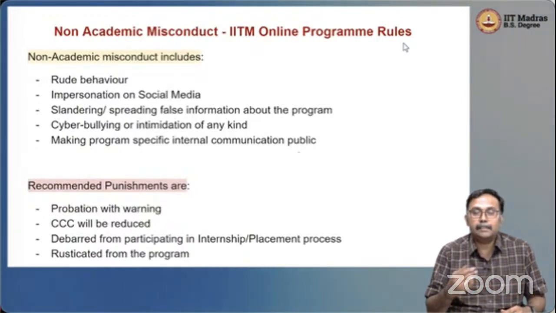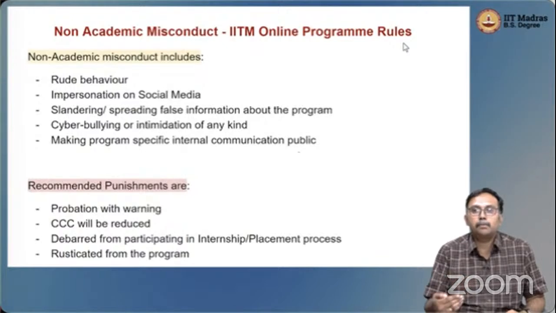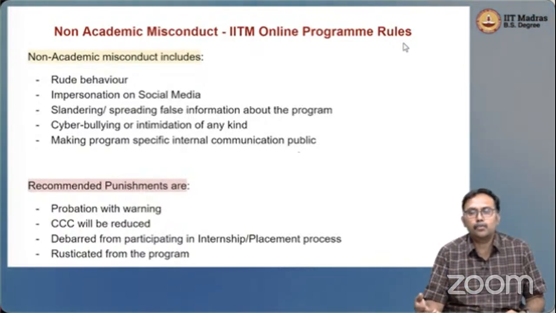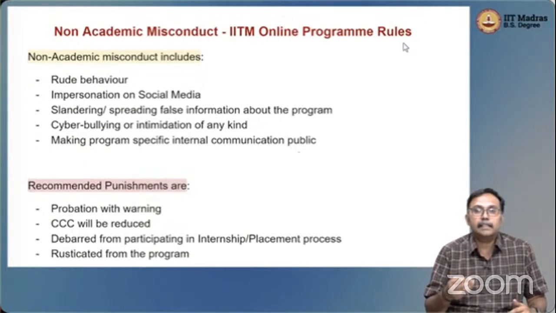Making program specific internal communications public: you will be receiving a lot of communication from our side. You will be receiving WhatsApp messages, SMS and emails which share program specific information which is meant only for the students of the program. This cannot be shared in public. This is not for public consumption. So if you share such information with the public, that can also be treated as a non-academic violation. There are recommendations which can be either a simple probation with warning, or reduction in your CCC, which will reduce the number of courses that you can take in the subsequent terms.